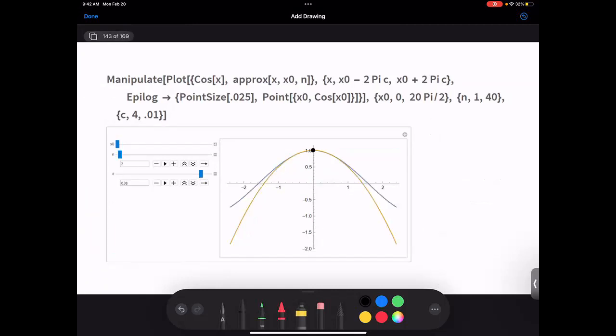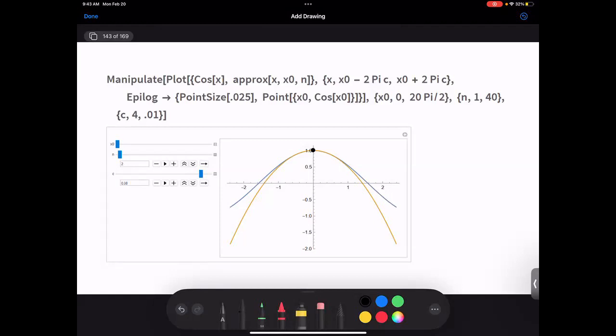And so if I look at the second order Taylor series expansion, this is my best fit parabola in some sense to the cosine function near x equals 0. Does this do a good job? I would say so. Does it do a good job for all values of x? No. Is there any way that this could do a good job for all values of x? Well, what do you know about a parabola? What's going to happen to a parabola as x goes to plus or minus infinity? It's got to go off to infinity.